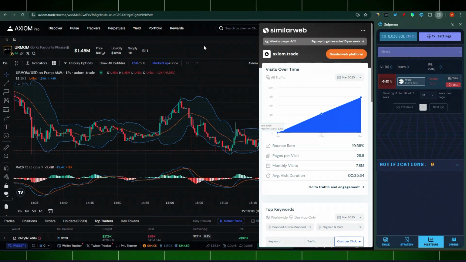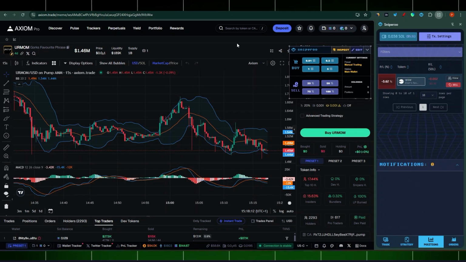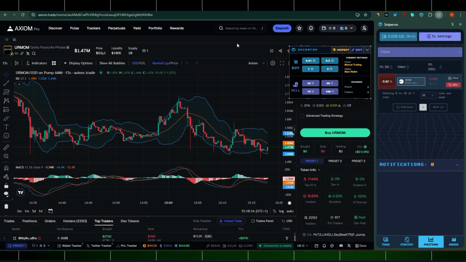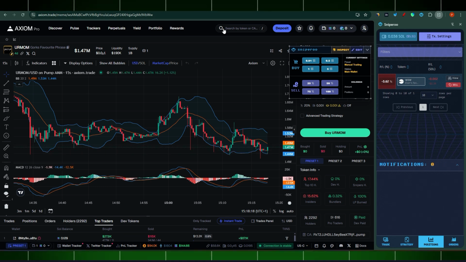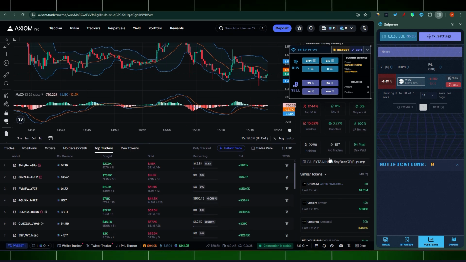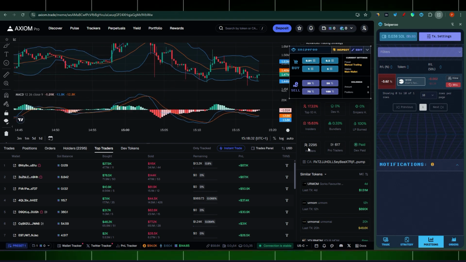Because the functionalities they are offering to their users are significantly better, they are easier to use, much more user friendly. More people preferred using this platform because you had all the information in one place. For example, pro holders. That's really important information for traders. How many pro traders are inside this trade, for example?